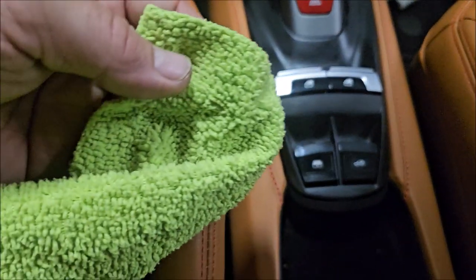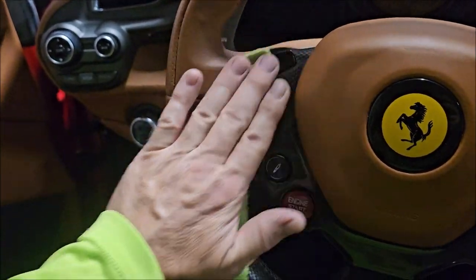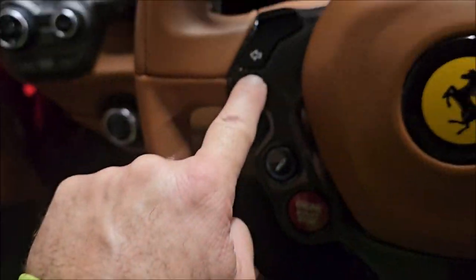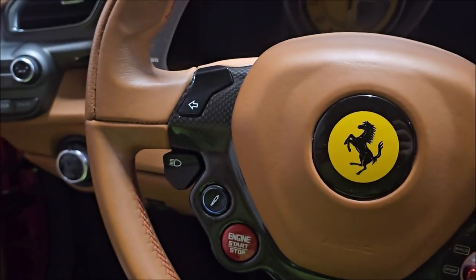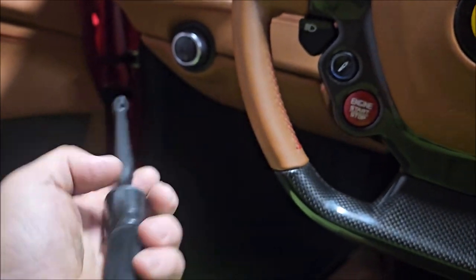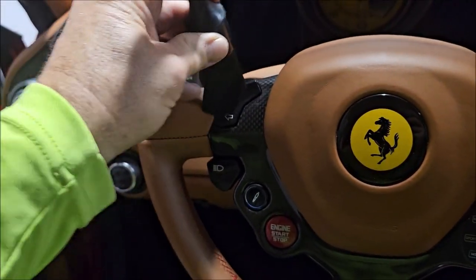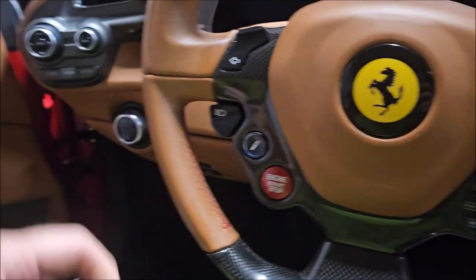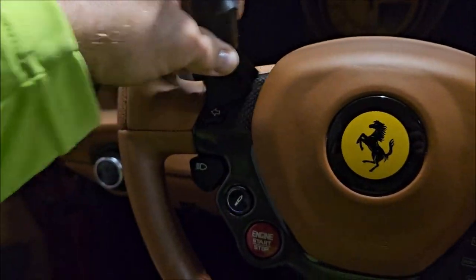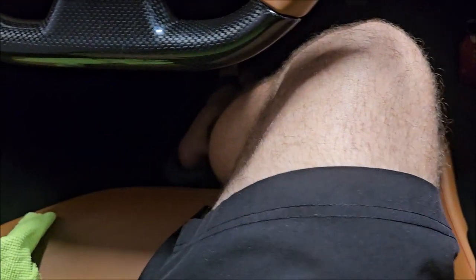When you're polishing — when you put a little bit of the polish on the corner of the microfiber and then bring it up and start rubbing — you will get polish stuck in the cracks everywhere. Normally compressed air would be great, however I don't have a compressor with me today. So I found that this lug nut brush — a cleaner, newer one — the bristles are just hard enough to reach inside the nooks and crannies to get the polish out. You just pull and wipe, and basically do what you gotta do to get the brush in the cracks and crevices to remove all the polish residue.